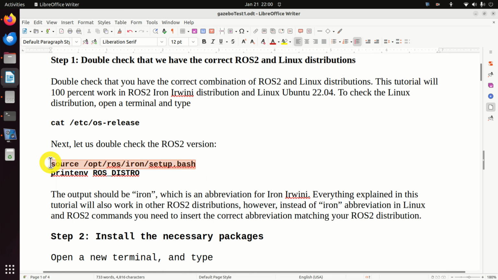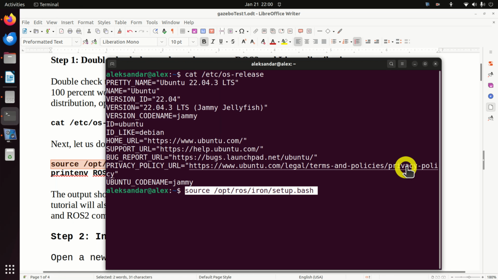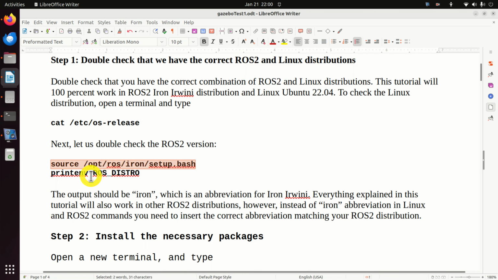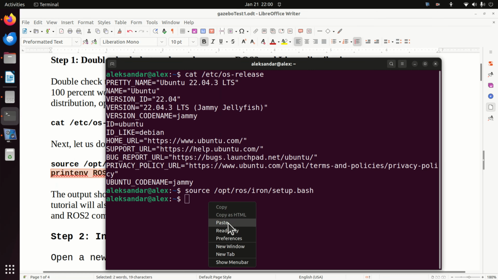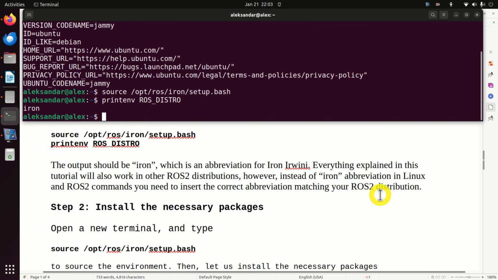Next, let us double check the ROS version. To double check the ROS version, let's go back to the terminal and let's first source the environment. That is, let's execute this ROS2 setup file. Okay, after that, let's print our current ROS2 version. And as you can see over here, in my case, I have Iron, and Iron is an abbreviation for Iron Irwini. Perfect. Everything explained in this video tutorial will most likely work in other ROS2 distributions.